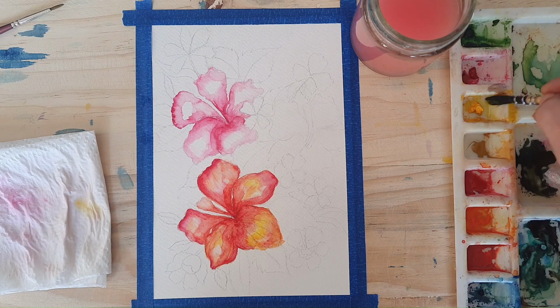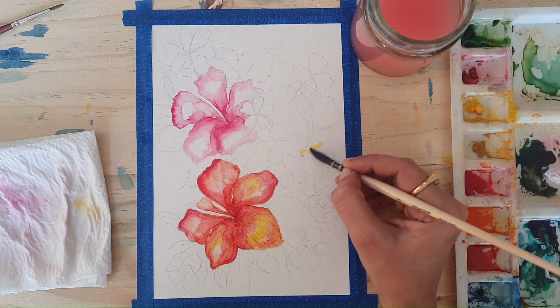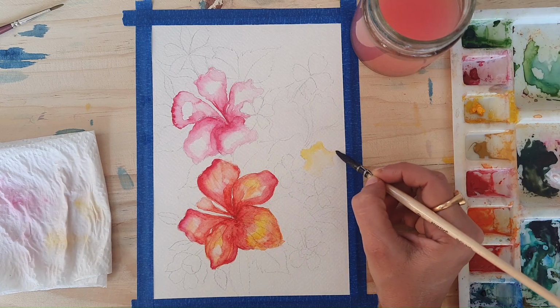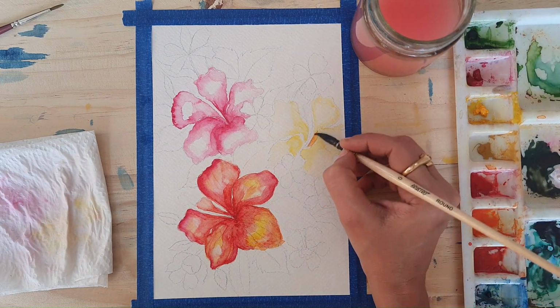Okay, so let me start with a yellow color story for my third flower. And I'll start with my favorite gamboge hue yellow.